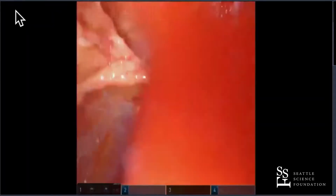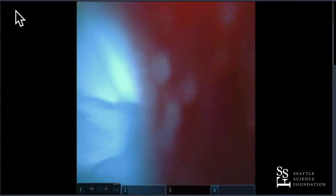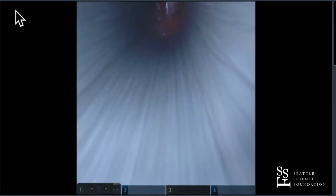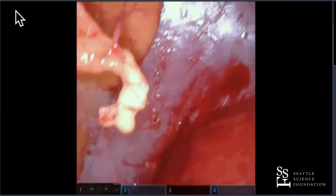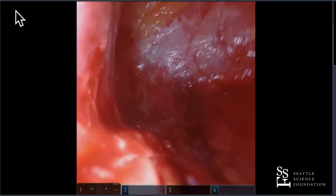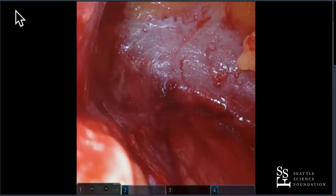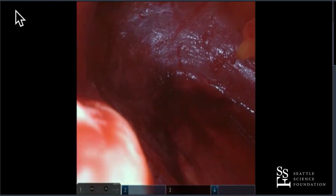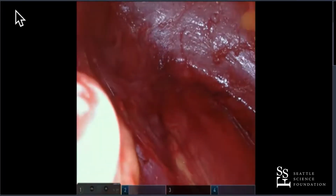There we go. Okay. Yeah, there's stuff inside the cannula. Yeah. Good. Okay. So, we're going to look at the posterior body wall here, right there, Brando. Just hold there. And I'm going to make my posterior incision here. Knife.